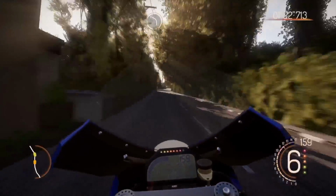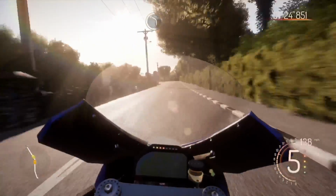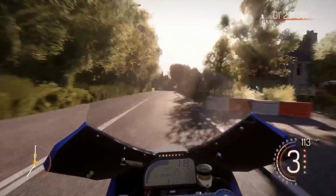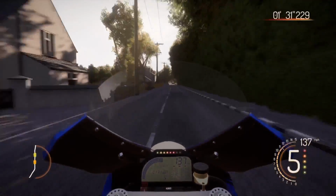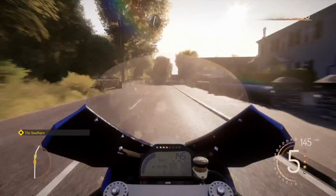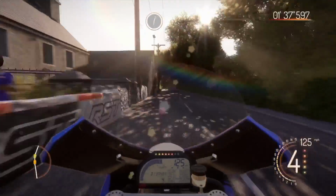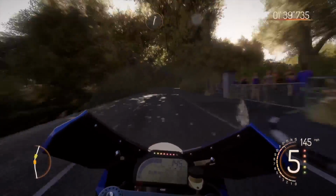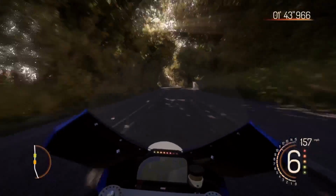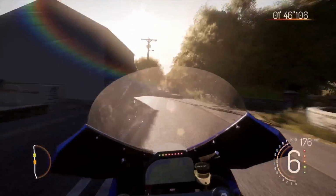Again, we've gone out first, which has made it a little bit easier. Again, we're so close to the curbs there. Right, we're coming towards the end, the last 30 seconds or so. This is where all the difficult corners are coming up. So let's try not to muck it up. And let's keep it pushing in the middle of the road. And again, oh God, that was very, very tight through there, but we just managed to squeeze through.